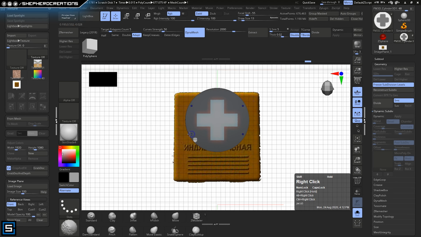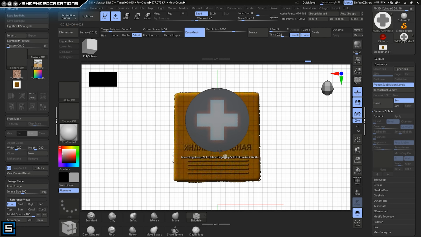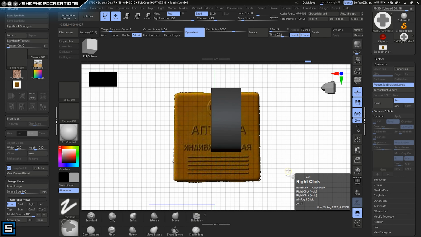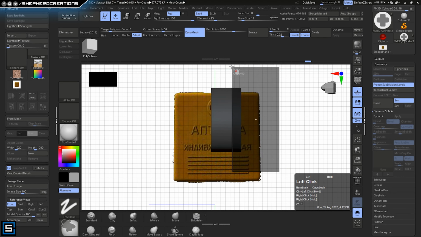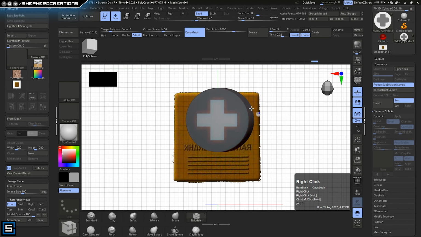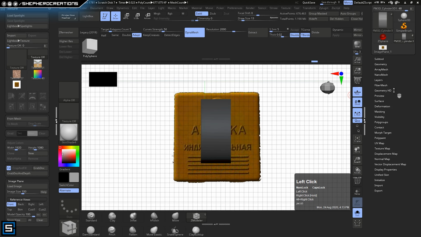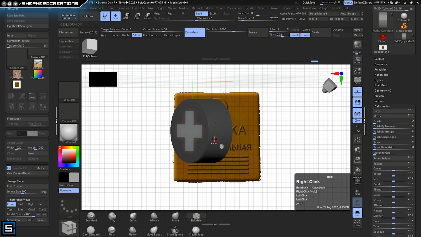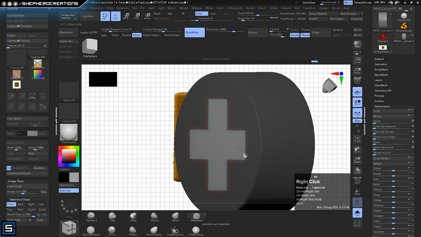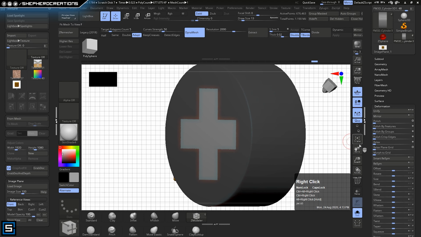Anyway, you can see how I use the mask tool to kind of get an idea of how I wanted the cross to look. And once I get it adjusted the way that I want it, I'm going to go ahead and mask off the back here. And now you can see that it's not on the back side as well, because we don't need it to be. I'm going to go to the deformation tab and use the negative inflate tool. And then I'm going to inflate that into the cylinder.